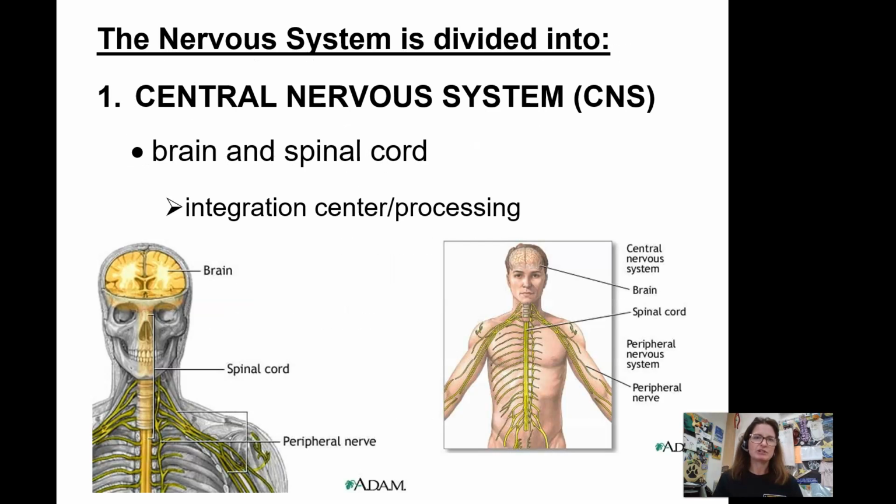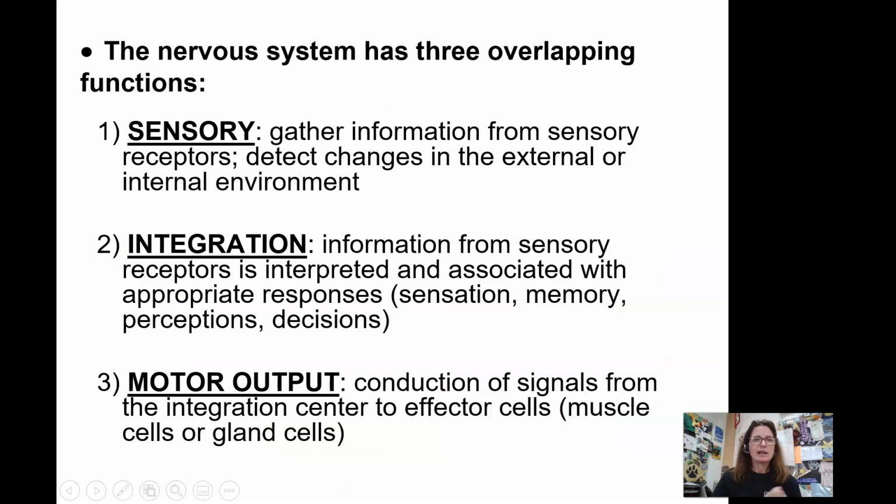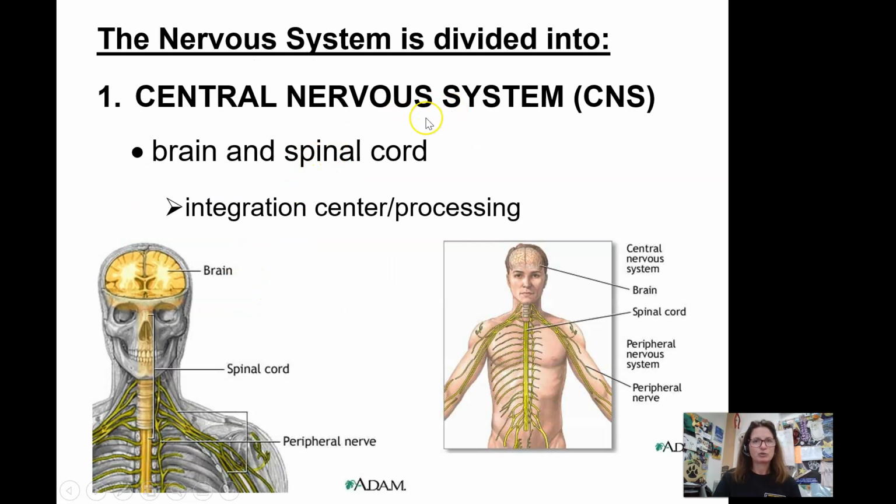When we look at your overall nervous system, there are two main parts: your central nervous system and your peripheral nervous system. The central nervous system is where all of that integration and processing occurs. So if we go back and look at these three functions, the integration function is handled by the central nervous system. Notice that's our brain. That's what you normally think of when you think about integration and processing. Where's your memory? Where are your decisions being made? But your spinal cord is also part of the central nervous system, and there is a low level of processing that occurs there. Towards the end of this unit, we will talk about reflexes, for example.